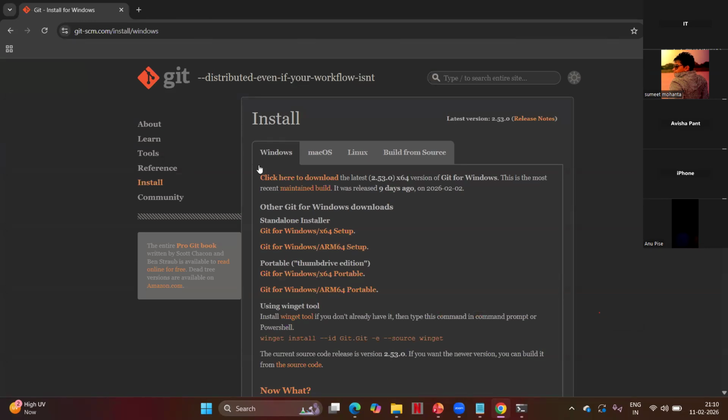This installation setup is only applicable for Windows. Since you're a Windows user, go for Git for Windows and the 64-bit version. It will download it.